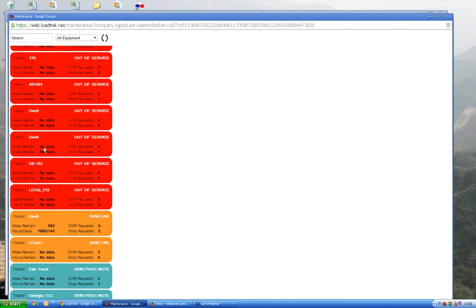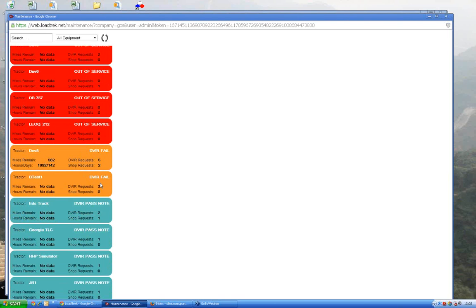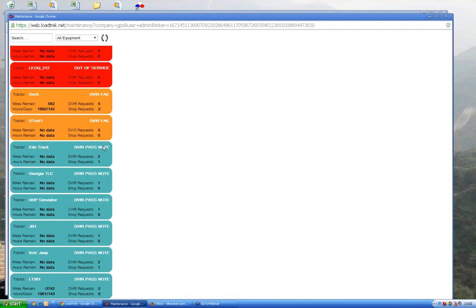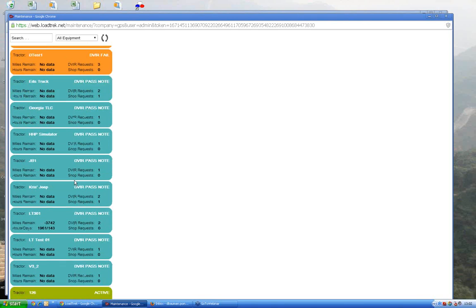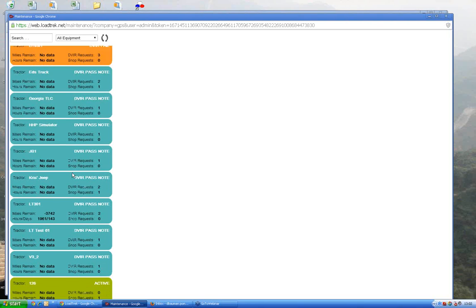and then if I scroll down, I can see some vehicles where the DVIR was failed. The driver has failed the inspection, and put in hopefully some notes as to why that happened. Then we have some DVIRs that have passed, but drivers have entered a note where it created a repair request. In that case, the driver may pass the vehicle, but then make a note that the tires are getting old, the windshield has a small crack in it, something that doesn't quite require you to fail the vehicle, but it is enough to encourage you to make a note on it, and then the maintenance folks can look at it.